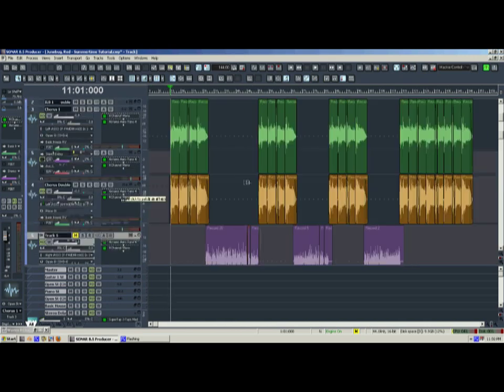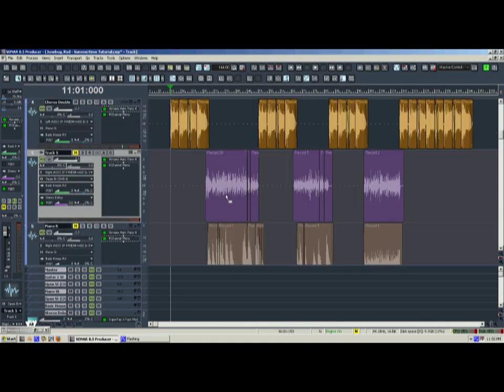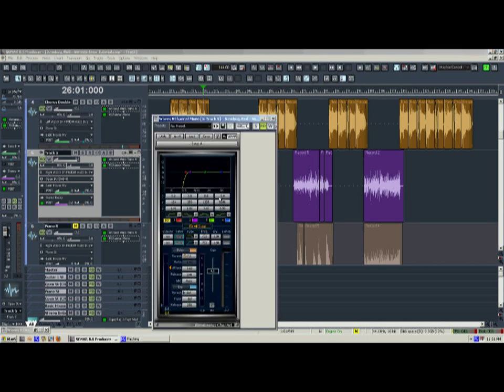Okay, now here is our lead vocal channel, or not lead vocal, but the verses. I'm going to unmute that so we can hear it. I've got the same effects applied to that. Looks like I've cut about at the same place. It's compressed. It's not quite as compressed as the chorus.